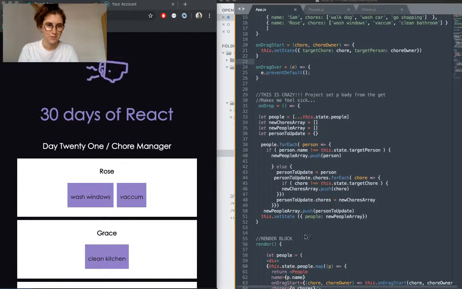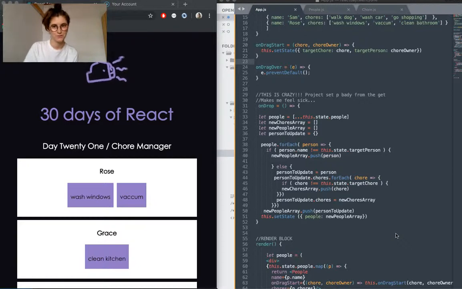What it means is I've ended up with this nightmare, which is what happens on drop when we want to delete the task, like extracting those chores from the object and then making sure the object gets recompiled and pushed back into the new array is long, unelegant, and quite disturbing looking.